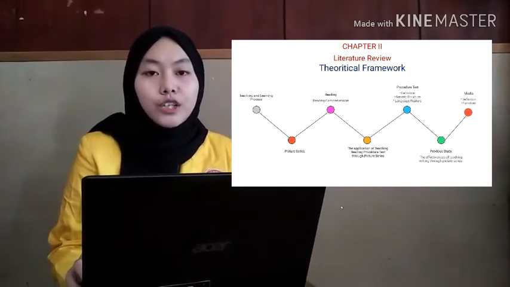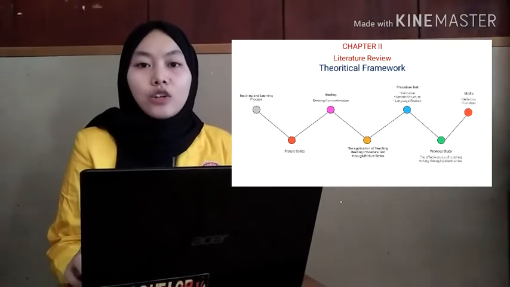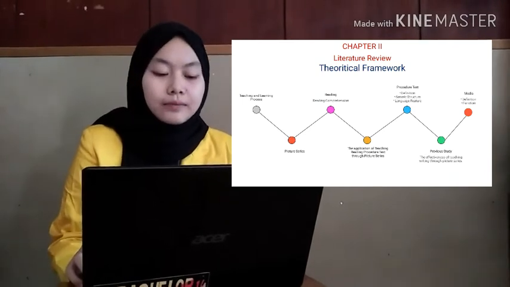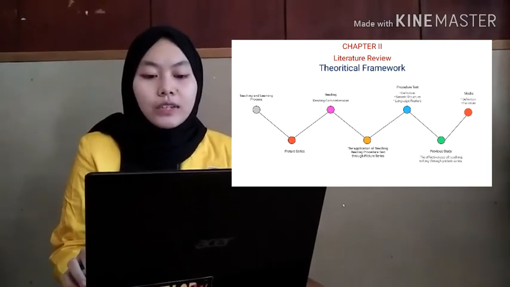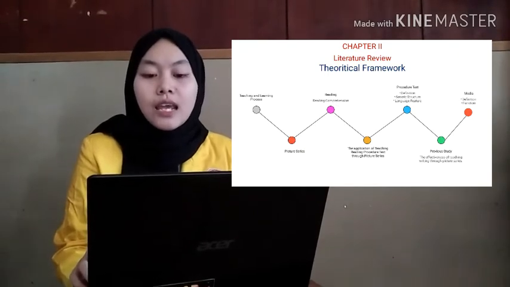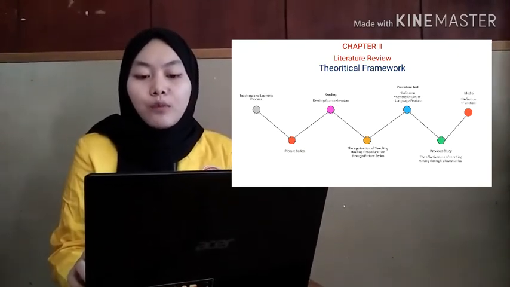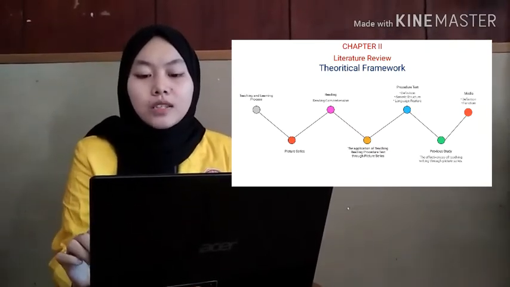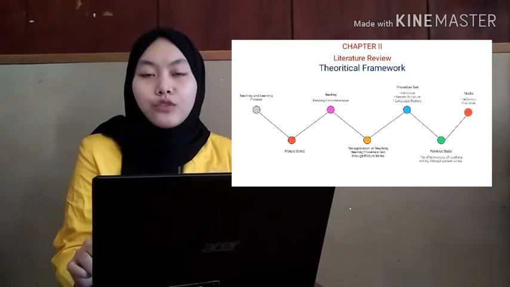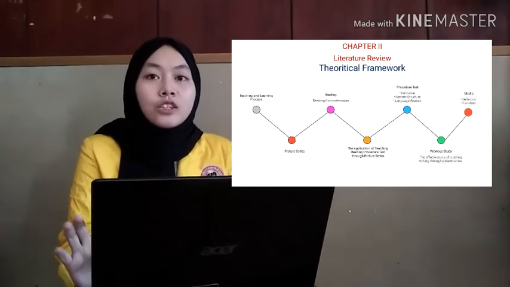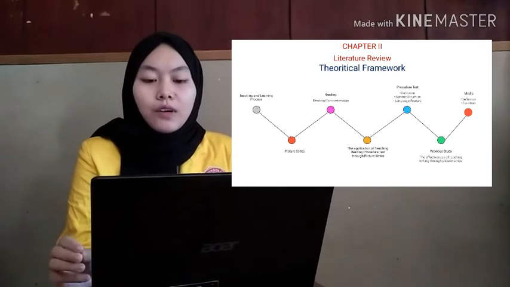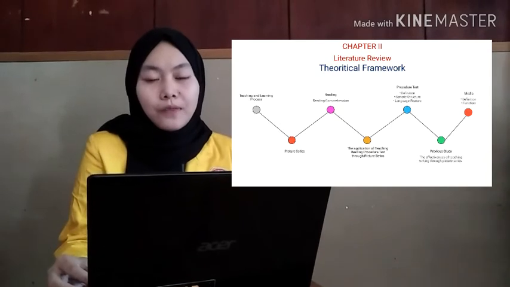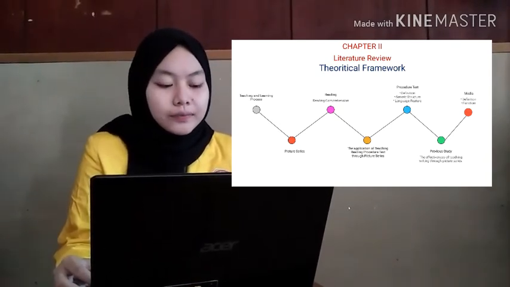Then after 2 weeks of learning about procedure text, they will be given a post-test. That's the application of teaching reading procedure text through picture series. And the last in the theoretical framework is the previous study. In this research, the previous study is the effectiveness of teaching writing through picture series. The result from the previous study is that there is a significant difference between the pre-test and the post-test.